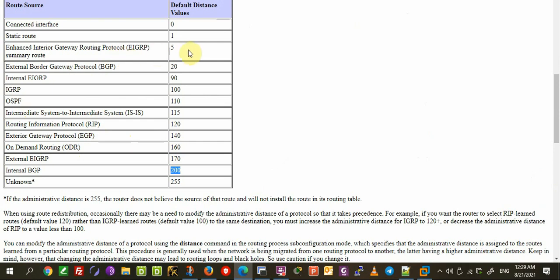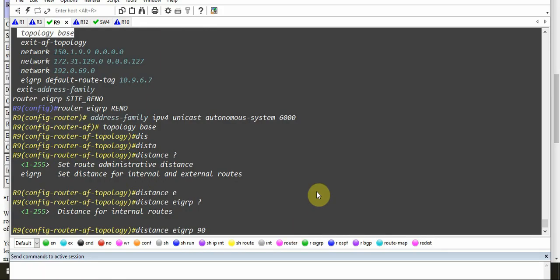Okay, let's see. Where is internal? 90. If we do summarization, it will change to 5. Internal is 90.